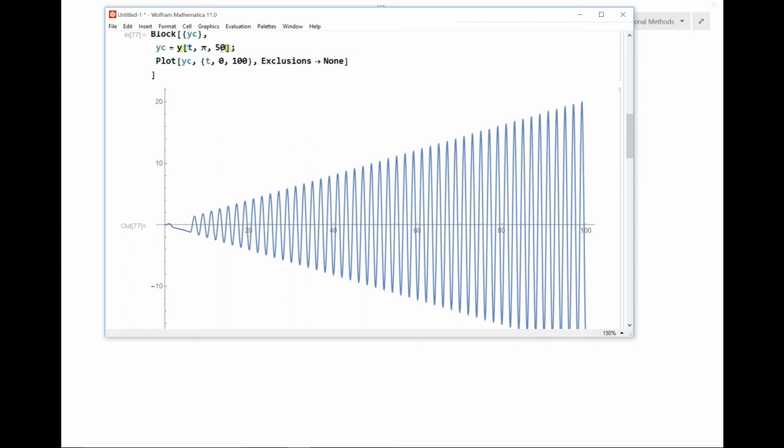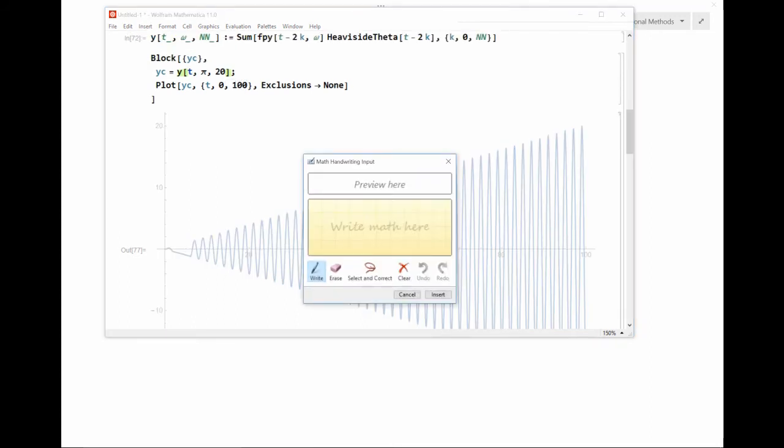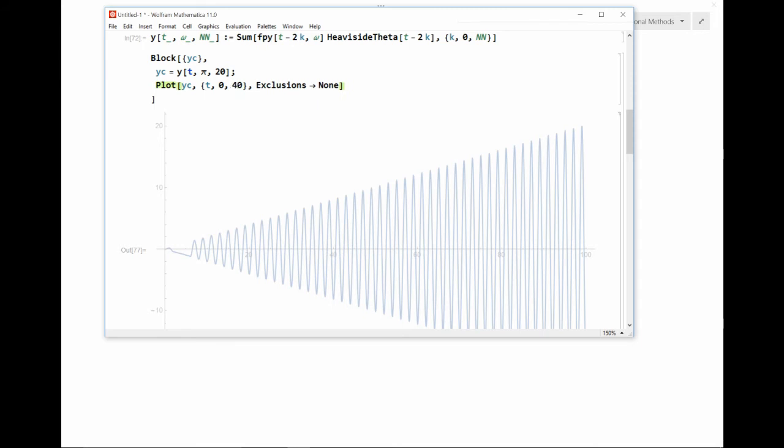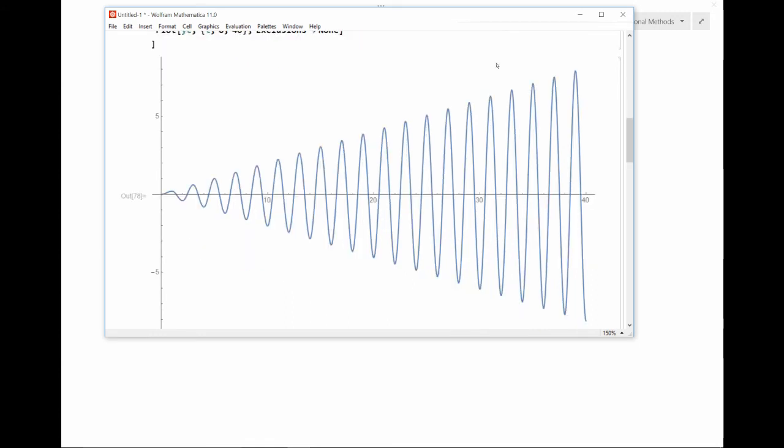If I don't add as many terms, let's say I add the first 20, and only plot the solution for 40 seconds, I can see that this is the solution that I get. I'm pretty sure most of you have experienced this phenomenon when you're swinging on a swing as a kid, when you applied the force that abruptly changed at specified time intervals to maximize your amplitude.